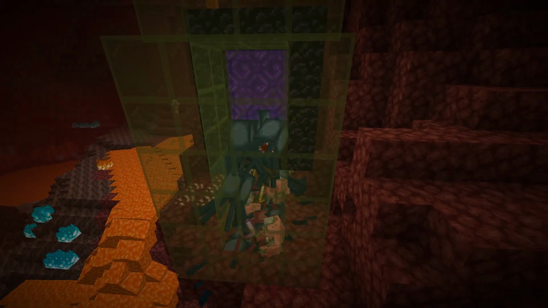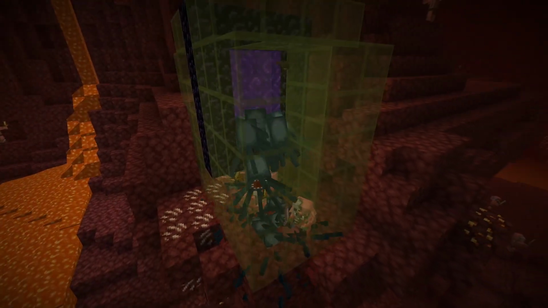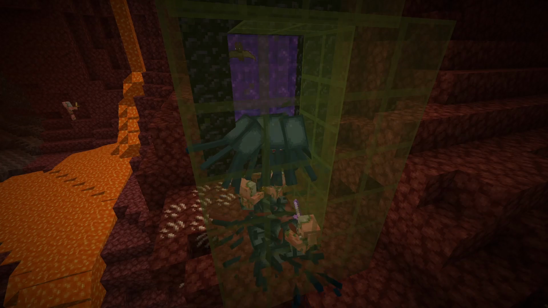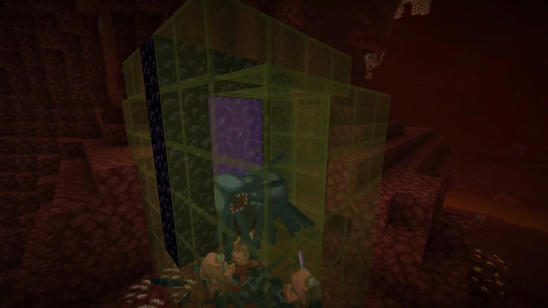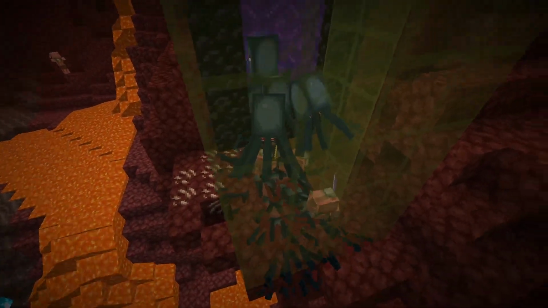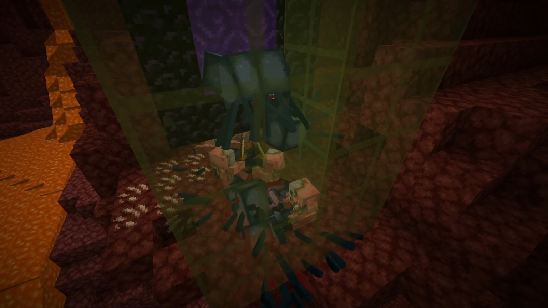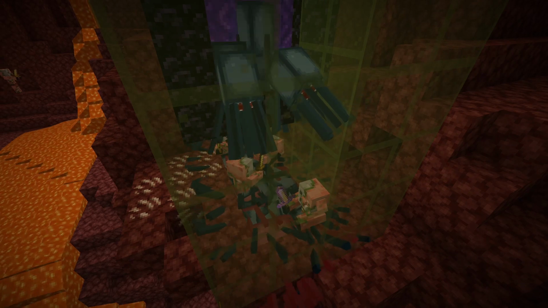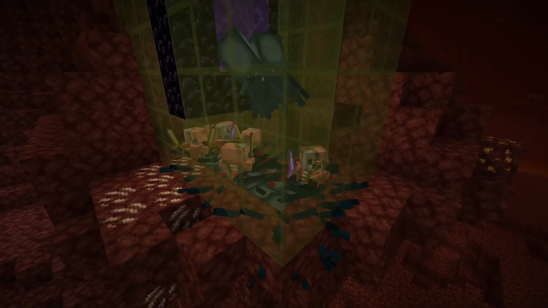Now, this looks much, much better, but we have a very big problem with zombified piglins coming through. And bats. I guess, can we deal with bats somehow? I'm not sure. But yeah, the zombified piglins, I have no idea how to deal with them actually. I will need to do some experiments, but I'm pretty sure I can't burn them. This could be a problem.